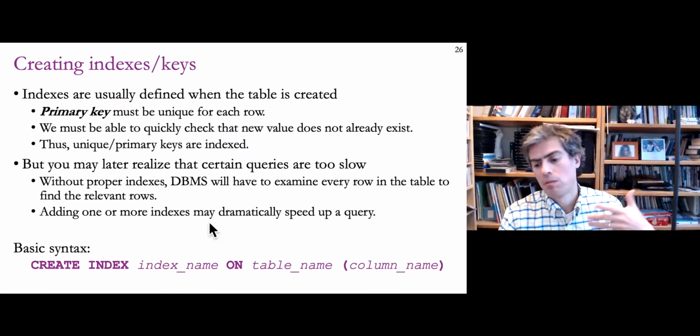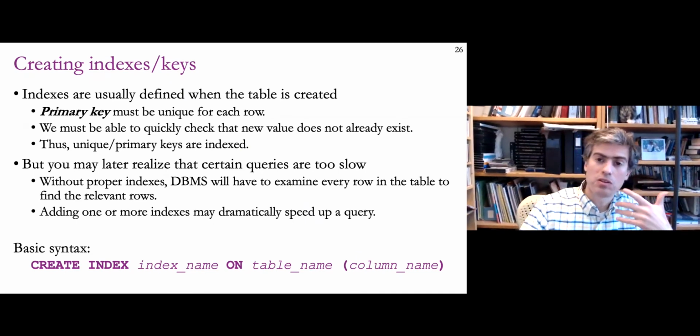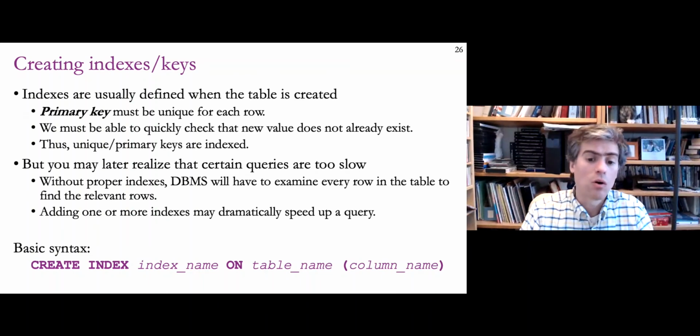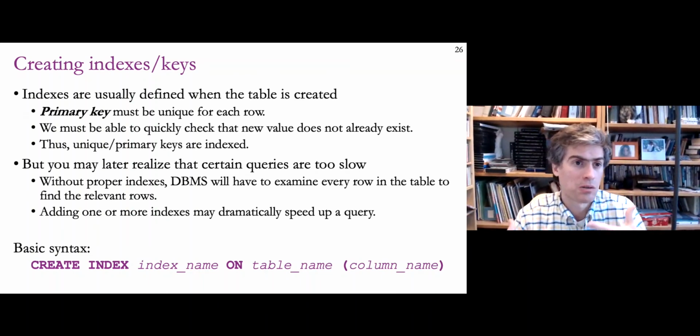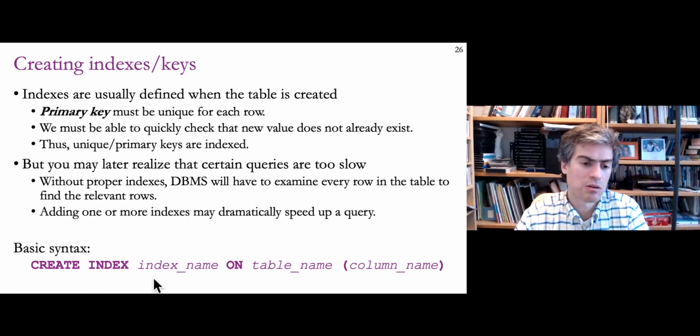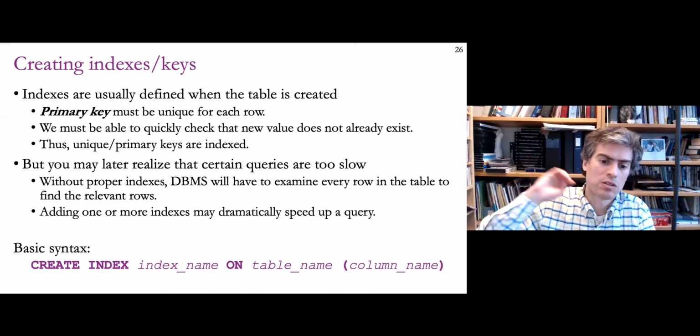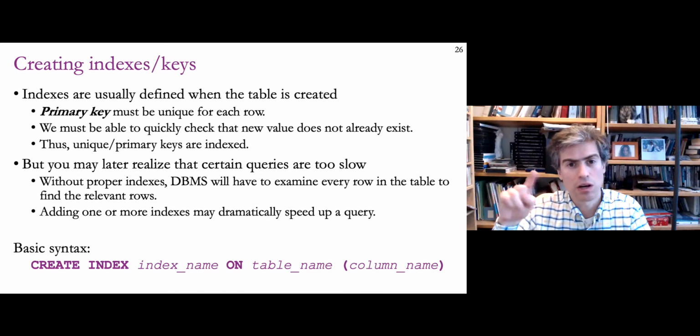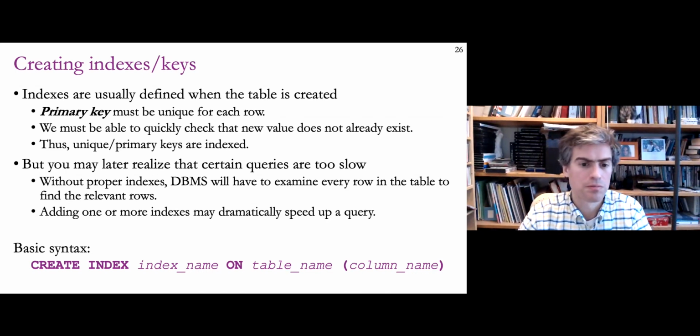So typically, either you anticipate ahead of time what your queries are going to be, and you add the relevant indexes to make those queries efficient, or you implement your system and you notice that certain operations are slow, like certain queries are slow, and then you look at those carefully and realize that if I added an index in a certain place, that would make the query faster because it wouldn't have to do a full table scan. It could just quickly find the rows that are relevant for certain filtering. Usually it involves filtering, which is a where clause in the SQL language.